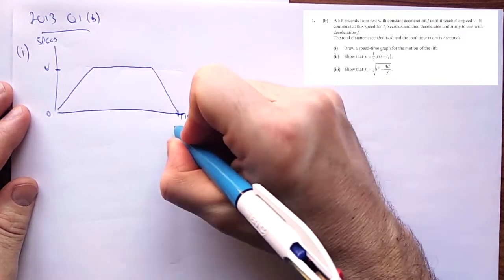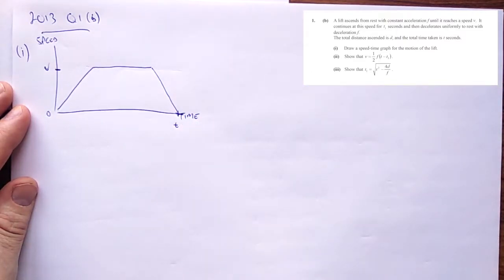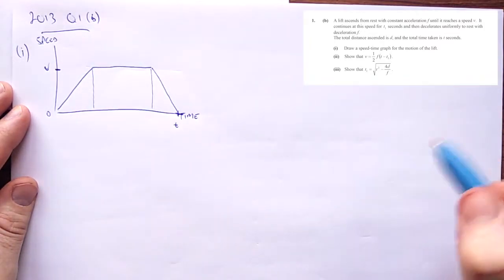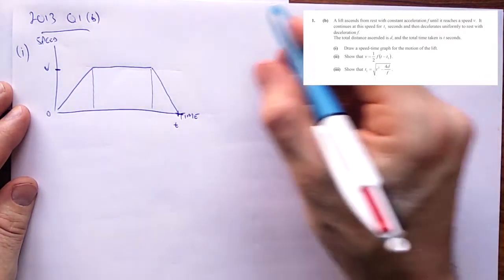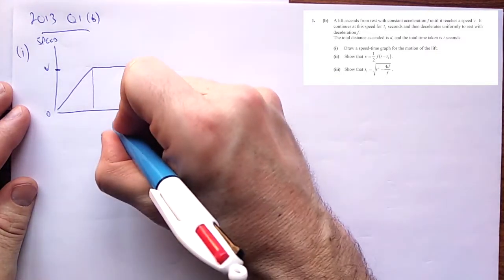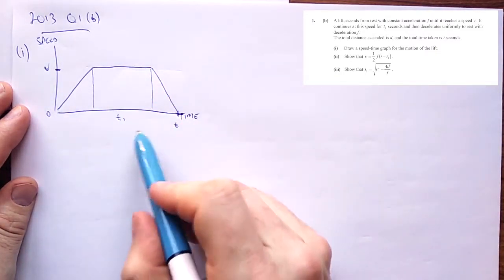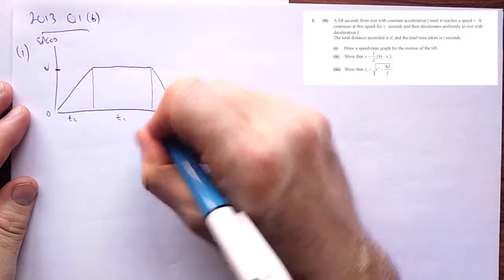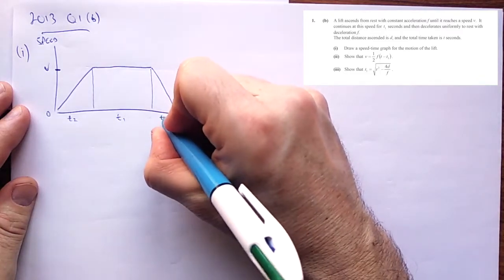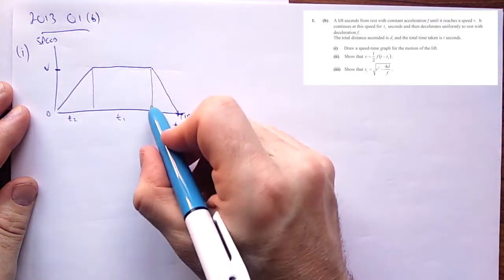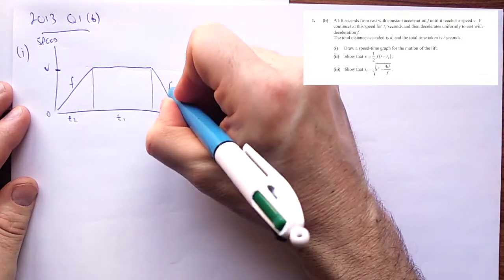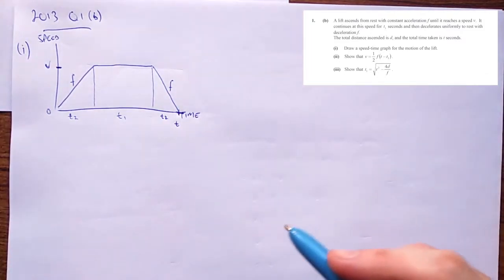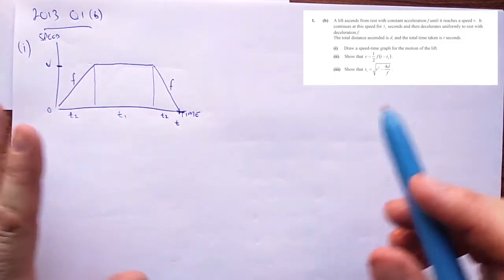Now, we're told here the total time is t. We'll split it up into little sections. And we're also told, if we go back and have a look at the question, that the time at the constant speed is t1. Which is just annoying because I really want to call this one t1. But now I'm going to have to call this t2 for the moment. And you may notice that this one is also t2, because acceleration is f, deceleration is f. Okay, so that's our speed time graph on. These should be nice and solid, you should be comfortable drawing these.